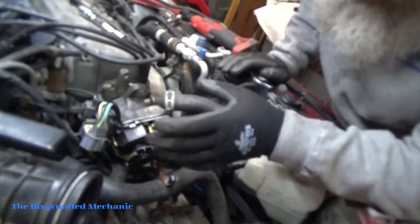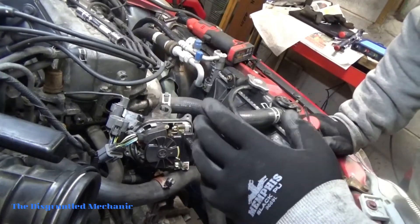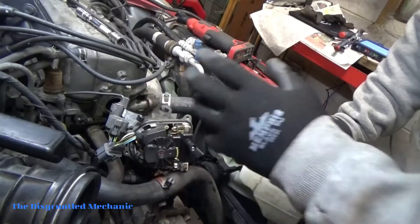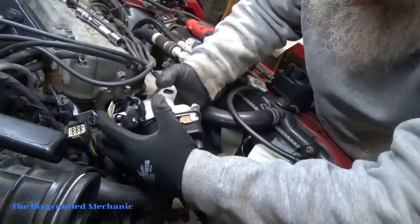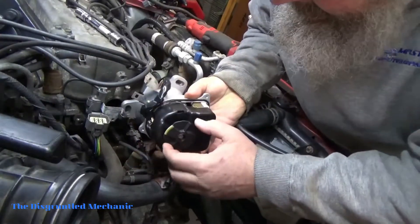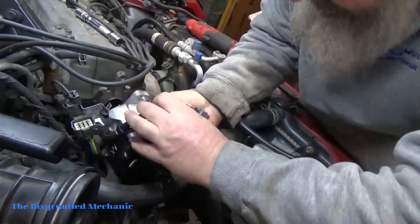There we go. I'll just unhook what I have to unhook here as far as wiring, and then we'll put the other one in. Just while I'm thinking about it — if you weren't putting a new one in, you could actually mark the top of this to where you were to try and keep the timing in — but we're gonna have to retime this just to make sure it's right. We're gonna get some oil — I just about forgot about it — and oil up the O-rings.